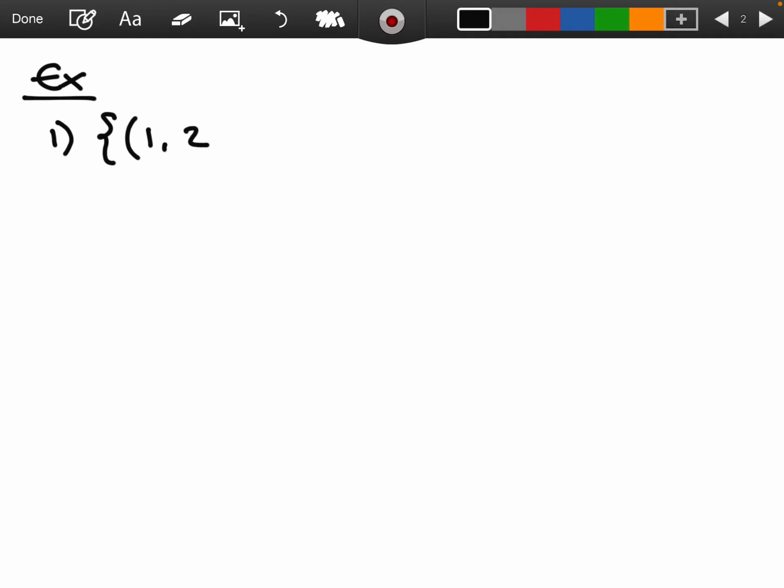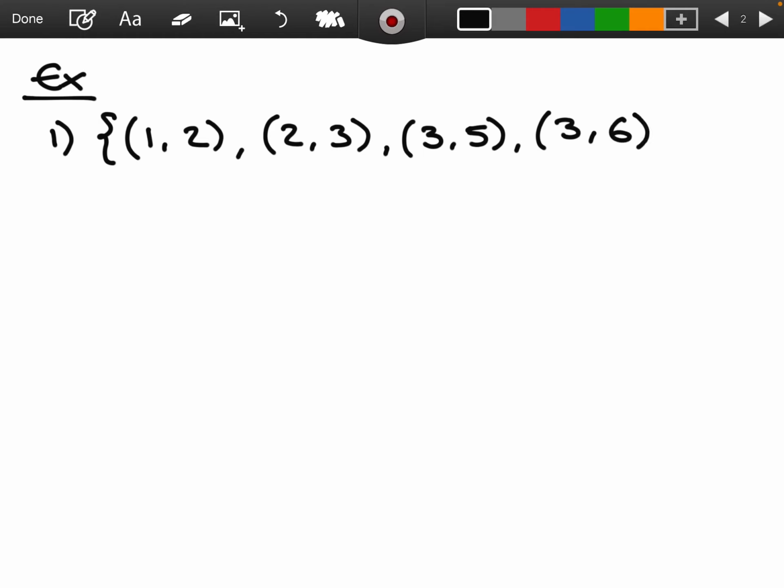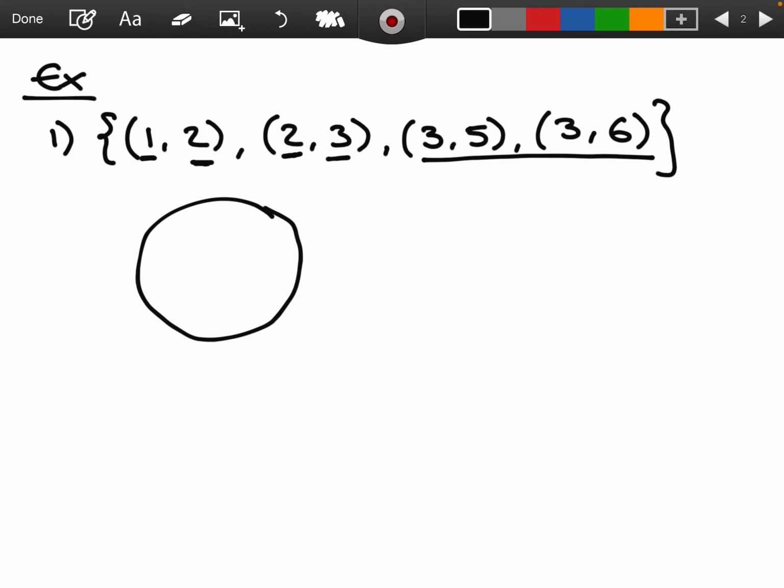So our first example that we're going to have is actually in our pairing notation, where we are given these pairs, where the first element comes from our domain, the second element comes from the codomain. And it tells us, for example, that here 1 will map to 2. So 1 in our domain maps to the element 2 in our codomain. Then there's a 2 in our domain, and that maps to 3 in our codomain. And then this is where we come across our issue, is with these 3 here.